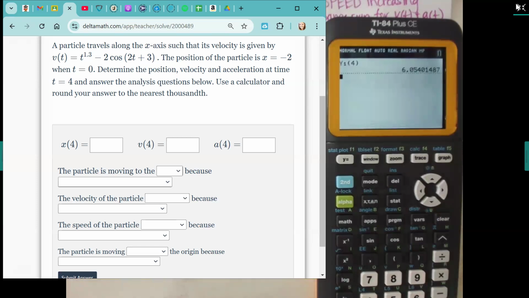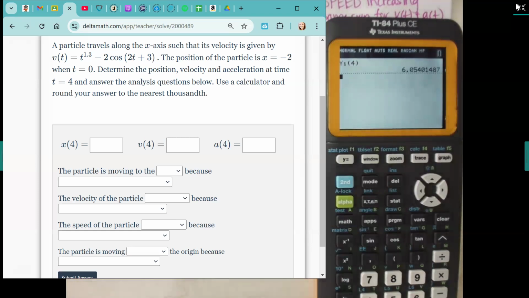You're going to type that answer into the velocity box because it's a velocity equation and you found the y value. You're going to type into your y equals. Do alpha trace, and then you'll have to open your own parentheses to put the 4 in. You don't need to be in here. Just do alpha trace Y1, parentheses 4. Yep, there you go. Good.